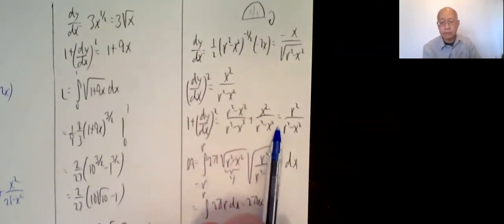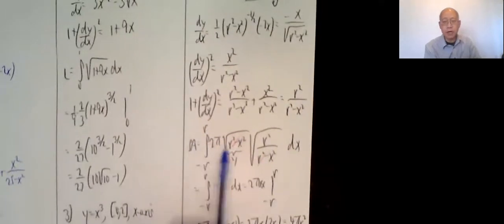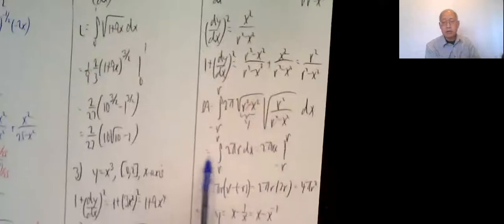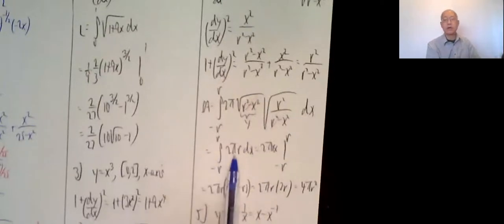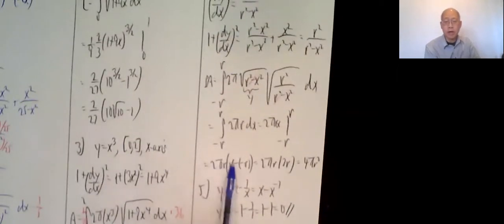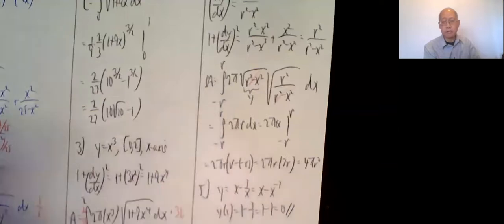That goes underneath the square root. So surface area is the integral from negative r to r of 2 pi y, here's y, radical r squared minus x squared, times the derivative term over r squared minus x squared, dx. These cancel out. Square root of r squared is r. So integral from negative r to r of 2 pi r, which is 2 pi rx from negative r to r. So 2 pi r times r minus a negative r, that's going to be 2r. So 2 pi r times 2r, 4 pi r squared. Optionally, yes, you could integrate from 0 to r and multiply by 2.